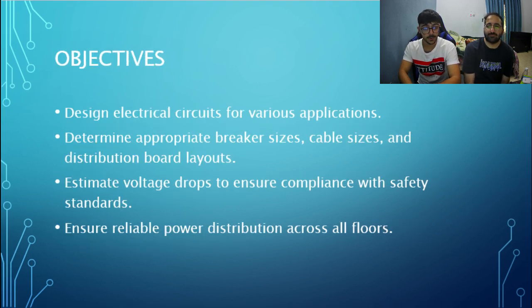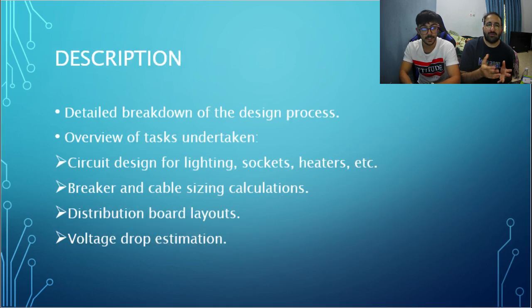Our objectives for this project are to design an electrical circuit for various applications, determine the appropriate breaker sizes, cable sizes, and distribution board layouts, and to estimate voltage drops to ensure compliance with safety standards and ensure reliable power distribution across all floors. Okay, let's describe the breakdown of the design process.